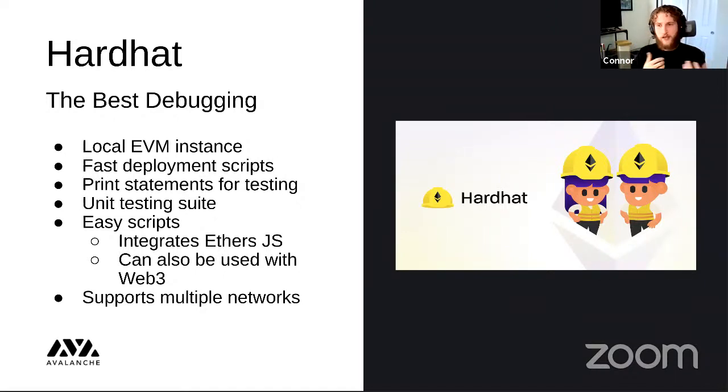Basically the way they do that is they have a local EVM instance, kind of similar to Ganache, but hidden more behind the scenes. And they have a bunch of deployment scripts that allow you to go directly to this Hardhat network. And they are able to give you stack traces when any of your contracts revert. They tell you what line your contract reverts on, and it gives you the whole call trace. And then it also allows you to provide print statements in your smart contracts that will log to the console, regardless of whether or not the transaction reverts, which is just like, oh my God.